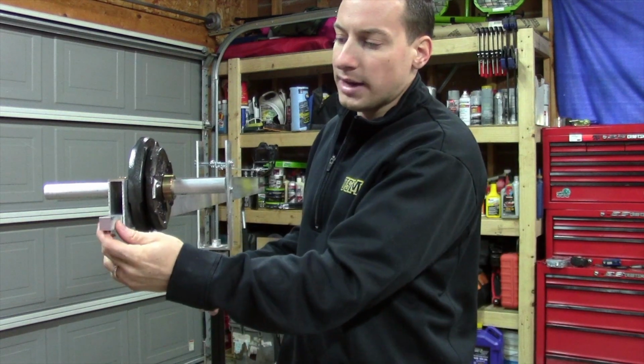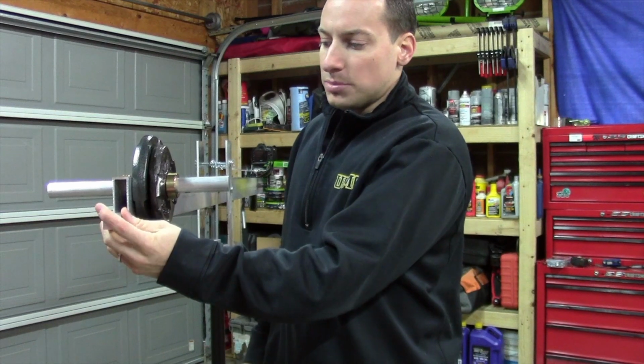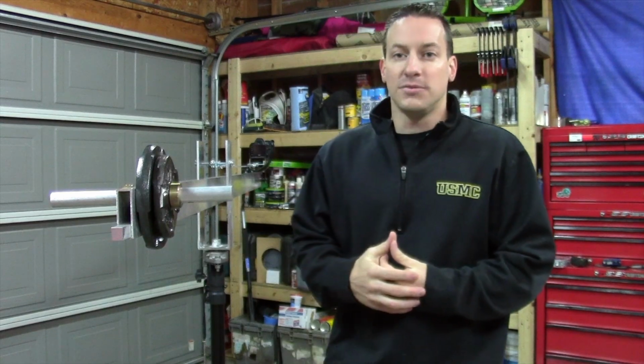If I need a little bit more, I could slide this bracket out, and it'll balance it out a little bit more, or push it back in, and it takes a little bit less, depending on what your camera is. I want to make it flexible because in time, I plan on upgrading to an actual video camera instead of using my DSLR to make these videos.